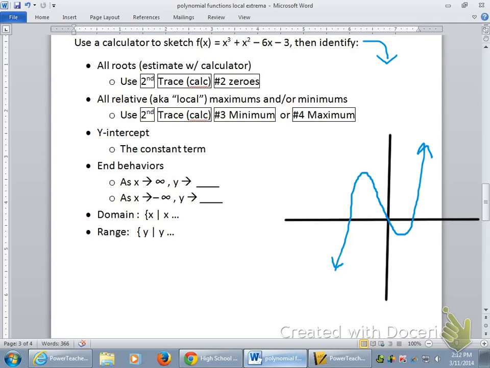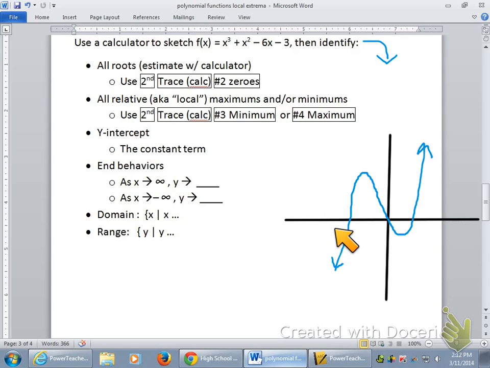See how it says left bound? What he wants to do is move the cursor so that it's to the left of the 0, so somewhere over here. So go ahead. All right, that's fine. And he'll press enter. Well, wait, before you press enter. No, go ahead, press enter. All right, notice the y value on his screen is negative. It says negative 2.6, but it's negative something, right?